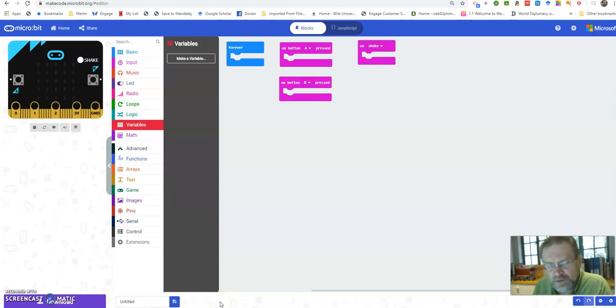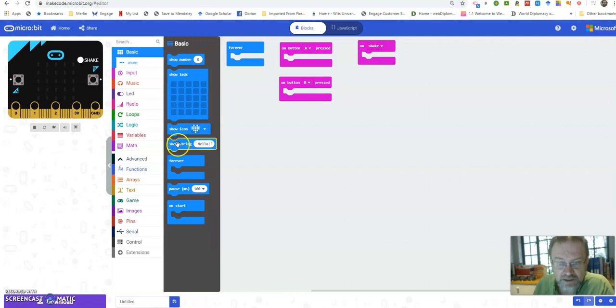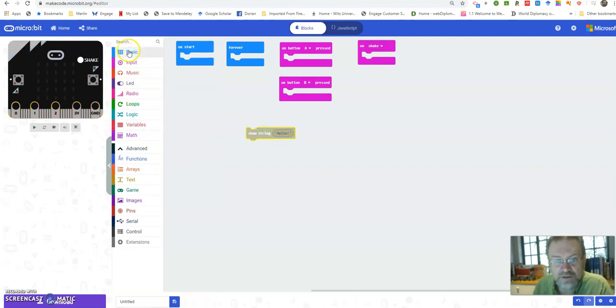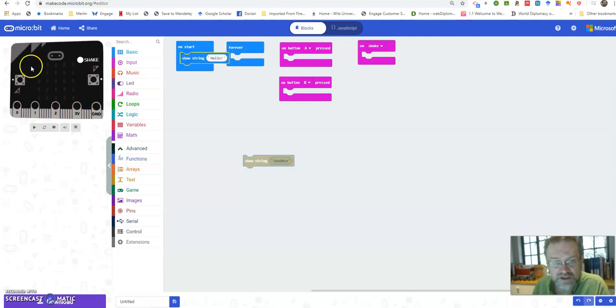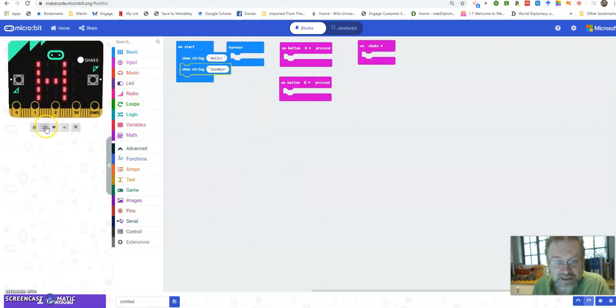In a previous video, we saw how to display a message on your chip. So to show a string, if I go here and I say show string hello, I could create a second one and make this one say goodbye. And then if I put it on start, as the chip starts, it just says hello, and that's it. I could then add goodbye, and as the chip starts, it'll say hello, goodbye.